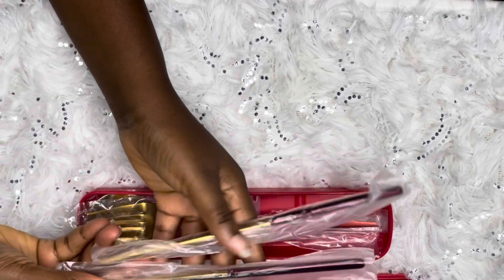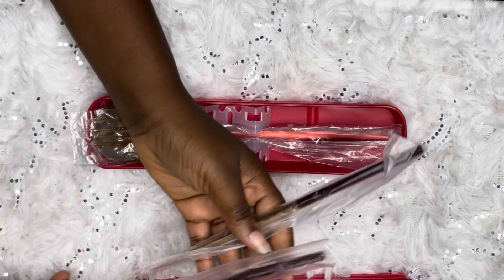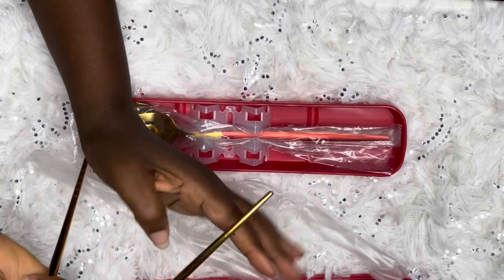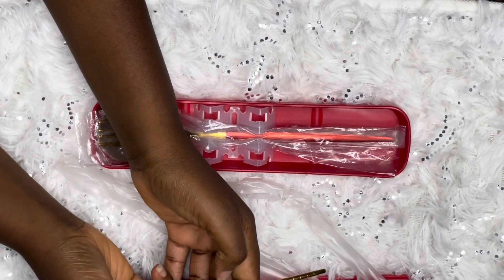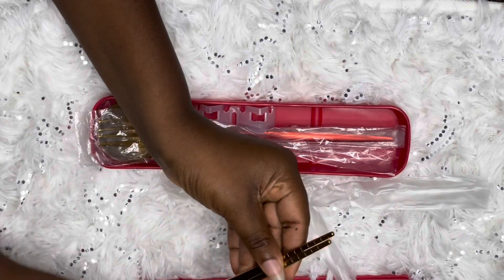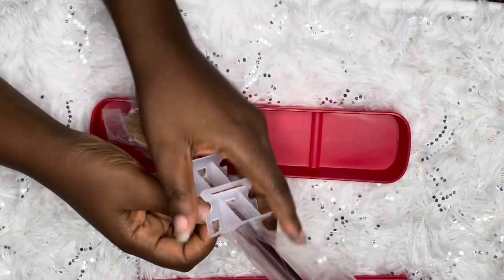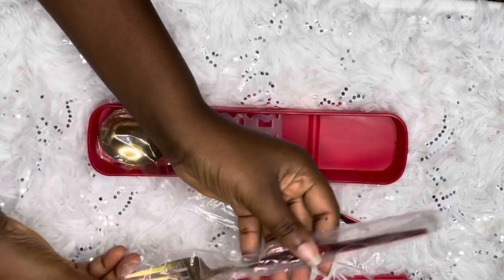I like the steel and the choice of color. I'm a big fan of these chopsticks — they're silver, gold, and red. Although it feels a little bit different in my hand, so I have to learn how to use them better, because I'm used to wooden and plastic chopsticks. This is my first stainless steel chopstick, apart from a simpler one I already have.